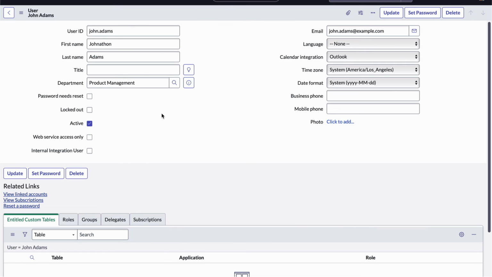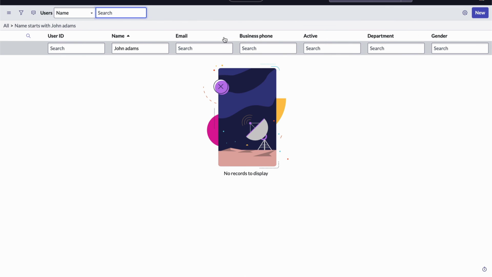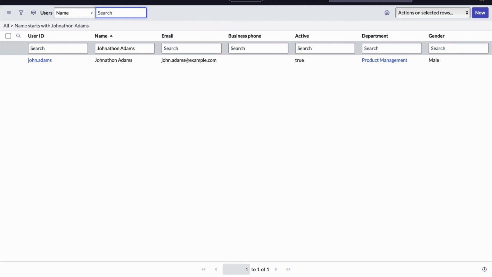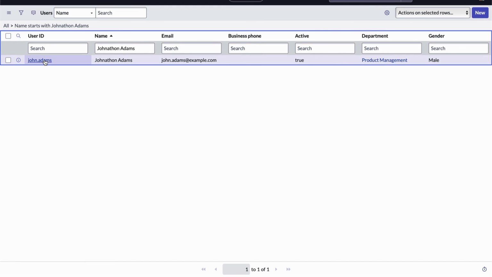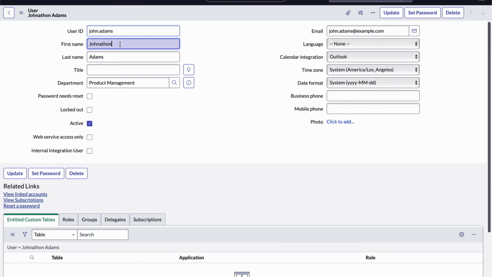First, clicking the Update or Submit button will save your changes and then close the form and return you to the screen you were on prior to entering the form. And that's great when you've made all of your changes and you're done with the record. It's also possible, however, to save your changes and stay on the record. To do that, simply access the Additional Actions menu, click the Save item.